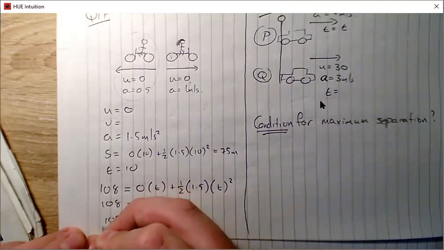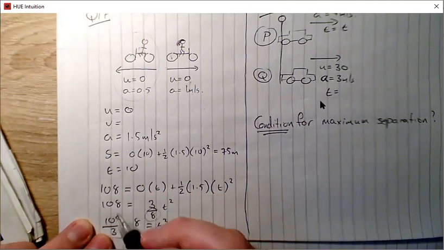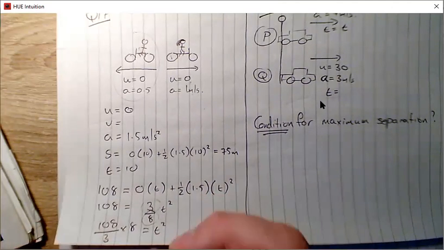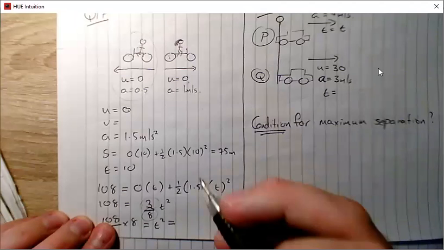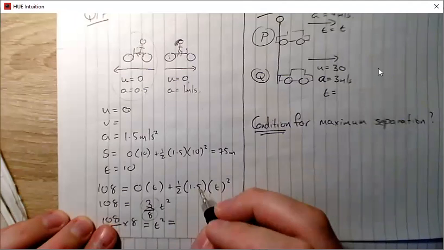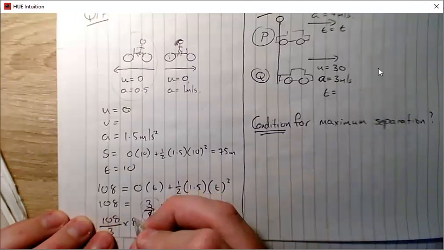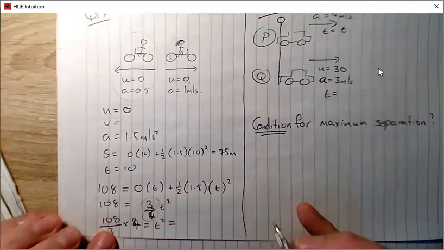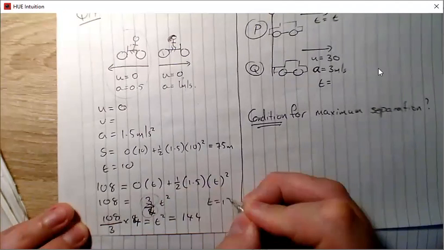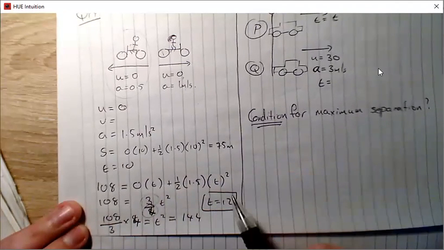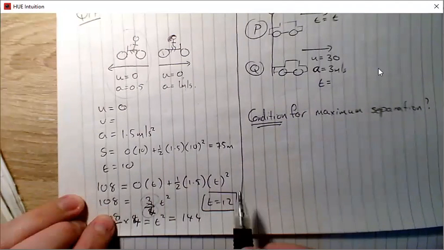So 108 divided by 3 and multiplied by 8 equals t squared. That's divided by 8, so it becomes multiplied by 8. That's multiplied by 3, it becomes divided by 3. Excuse me, a mistake back there. 1.5 is 3 over 2, not 3 over 4. So half of 3 over 2 is 3 over 4. So you should be multiplying by 4 here. Sorry about that. That is going to get you 144 for t squared, which means t is 12, the square root of 144. But it's 2 seconds later. The question was after how much longer, or how long more, will they be 108 meters apart?